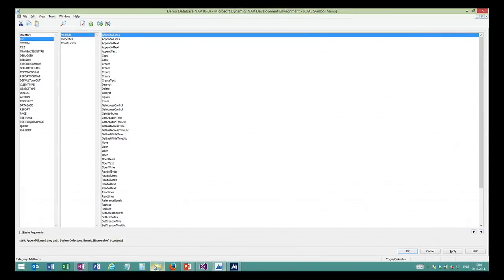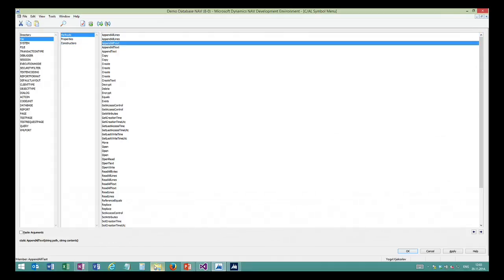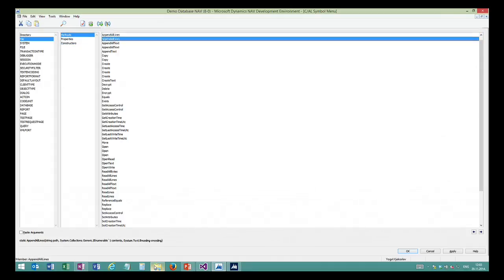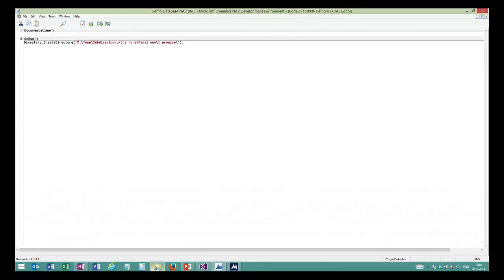It has AppendAllLines, for example, and AppendAllText. Depending on what exactly we want to do, we may use one or another. I will start with AppendAllText. So I will say File.AppendAllText and then specify the file. Let me take a file from this directory.